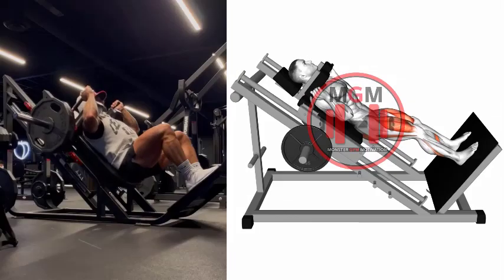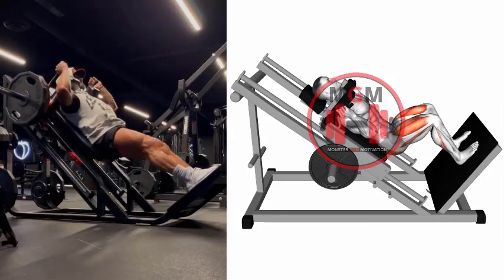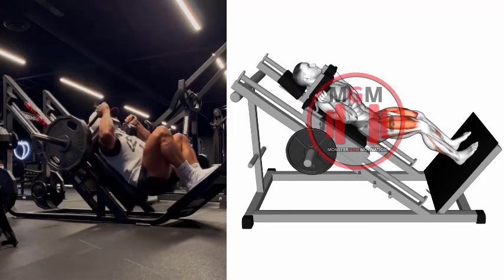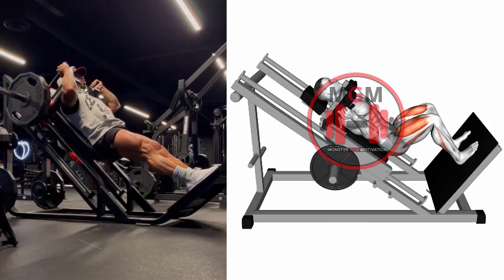Hack squat. Stand in a hack squat machine with feet shoulder width apart and positioned in the top half of the platform, shoulders and hips resting against the back rest, and hands holding onto the handlebars.